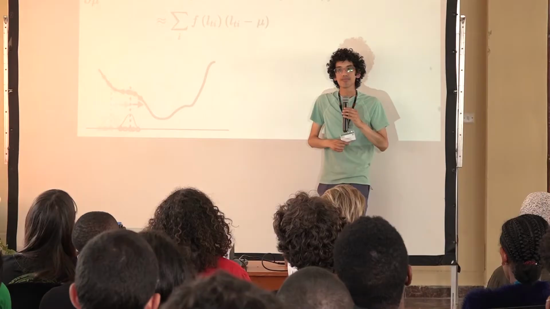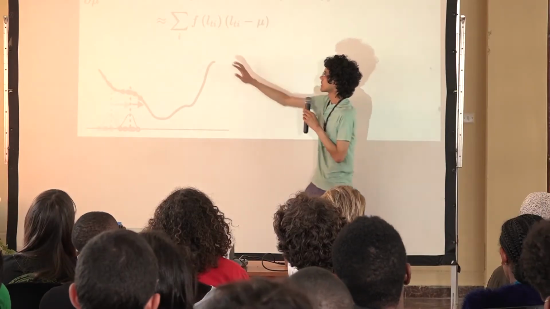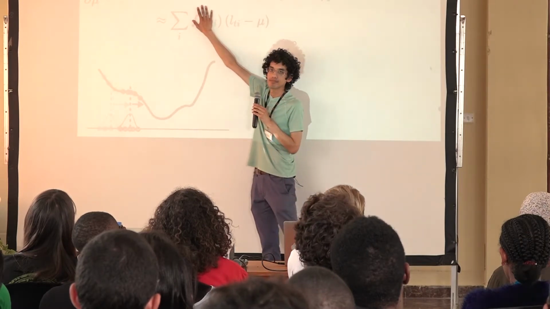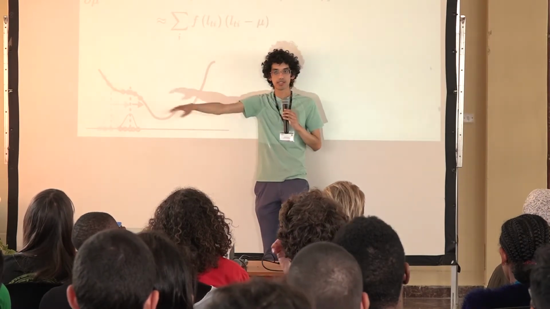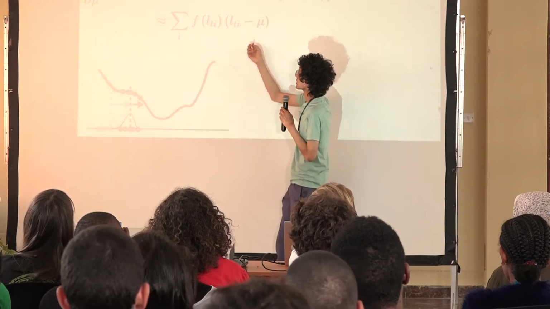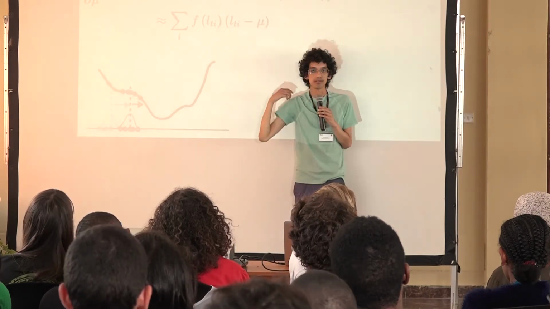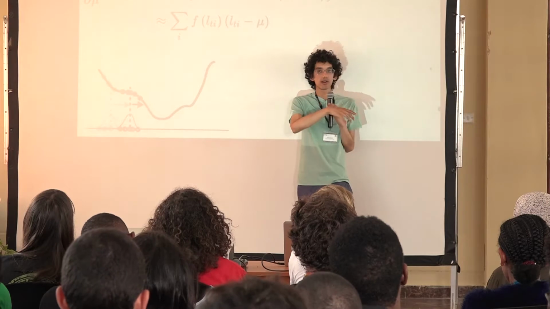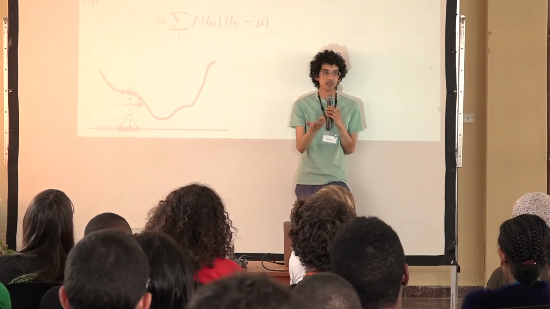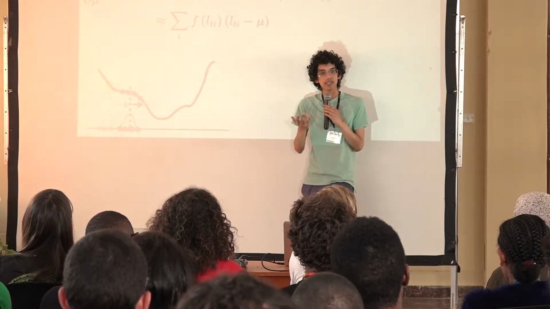We have a summation f of L and then L minus mu, right? Let's pretend all the f's were equal to each other. So if it's kind of constant flat samples, then what is this? This is just some L_i minus mu. Since the L_i's are all centered around mu, this should be about 0, right? Which makes sense. If all my evaluations were kind of constant, then I don't try to move my parameter in any direction. It's kind of a local optimum, right?